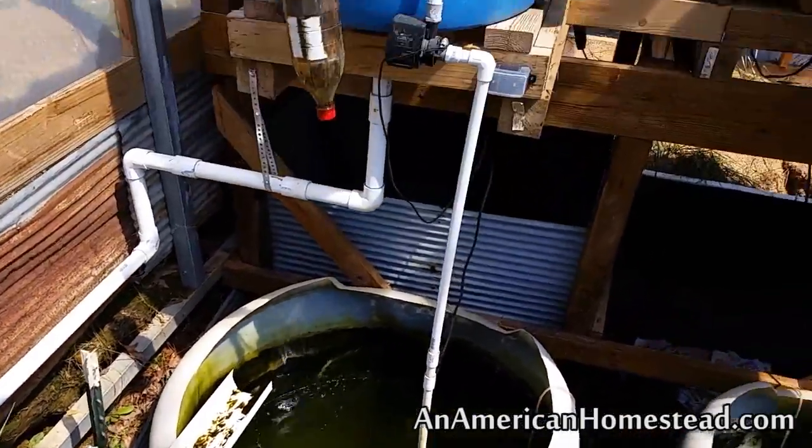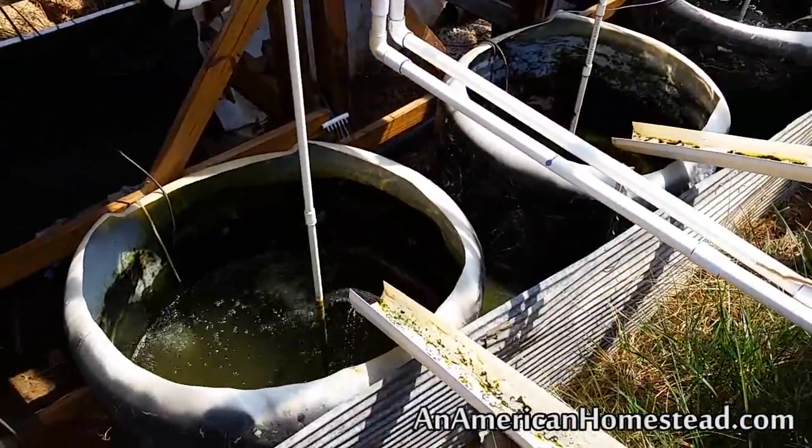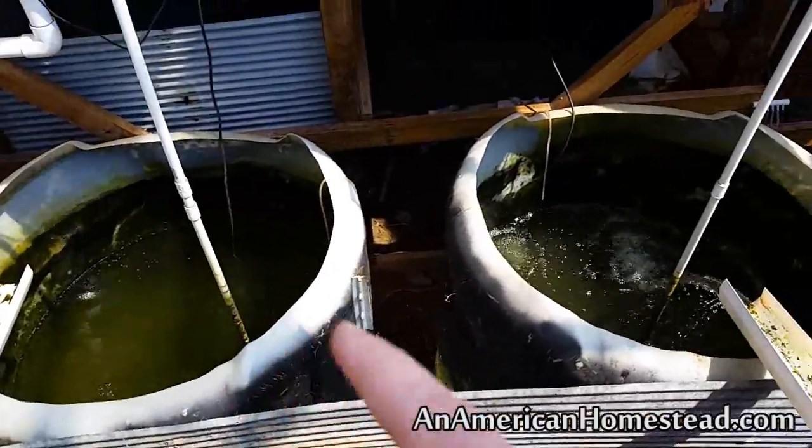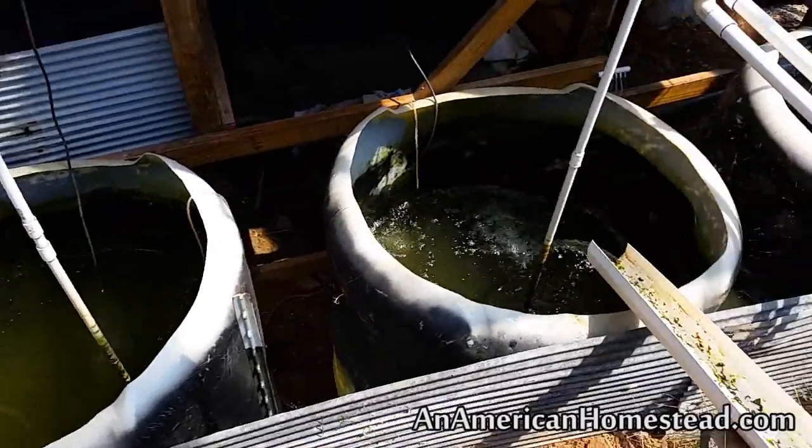So that's what we're feeding the fish right now. There's bluegill in the tanks. Everyone always asks what kind of fish we use. Bluegill. Each tank has about 75 bluegill in it. And just going through and feeding the fish.